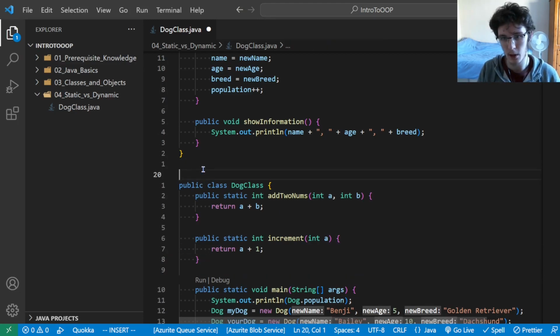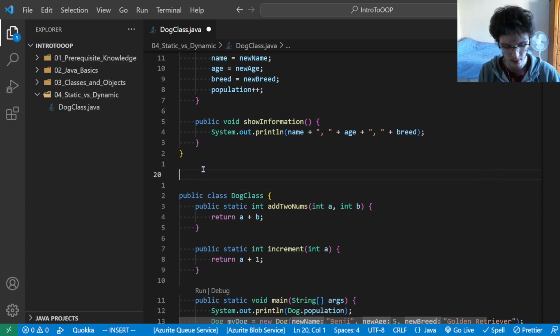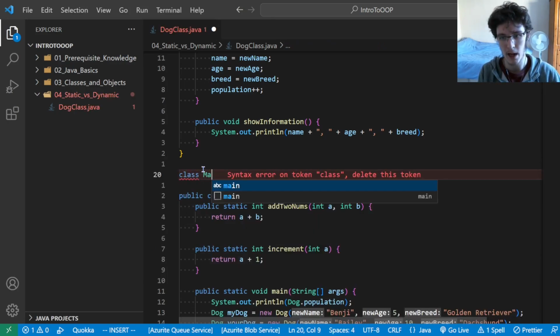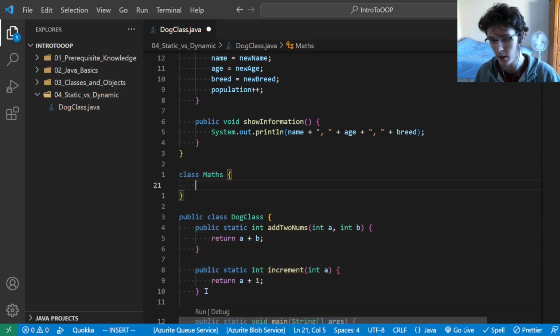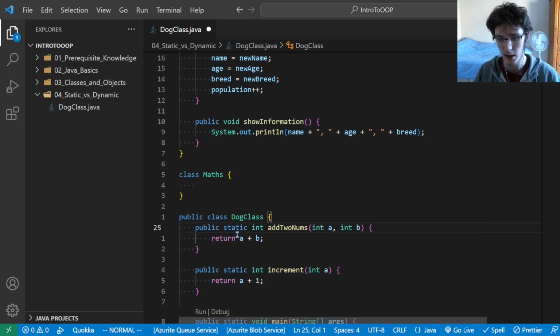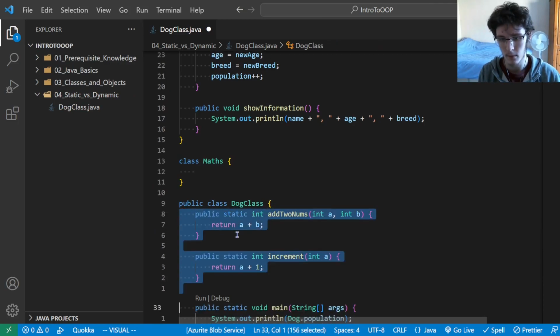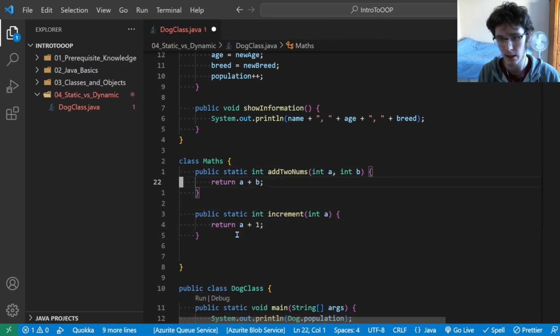So if we come up here and create a new class, let's say class maths, or math if you prefer, and move these into here.